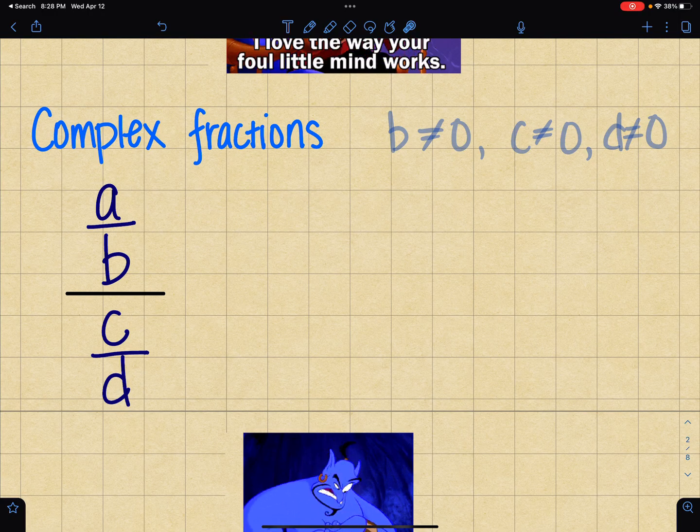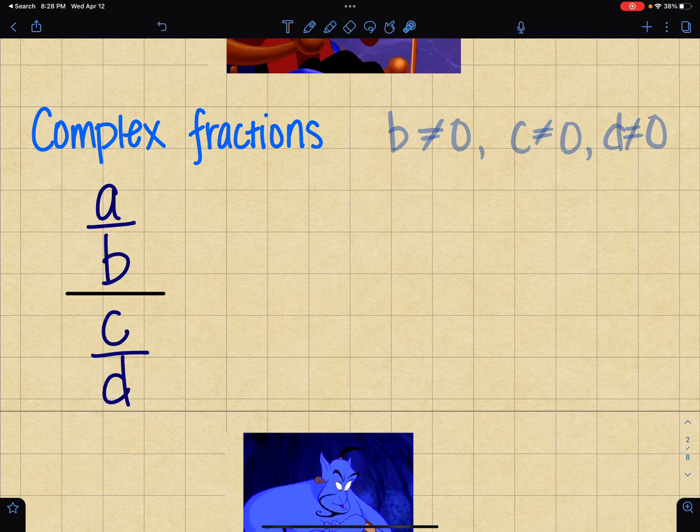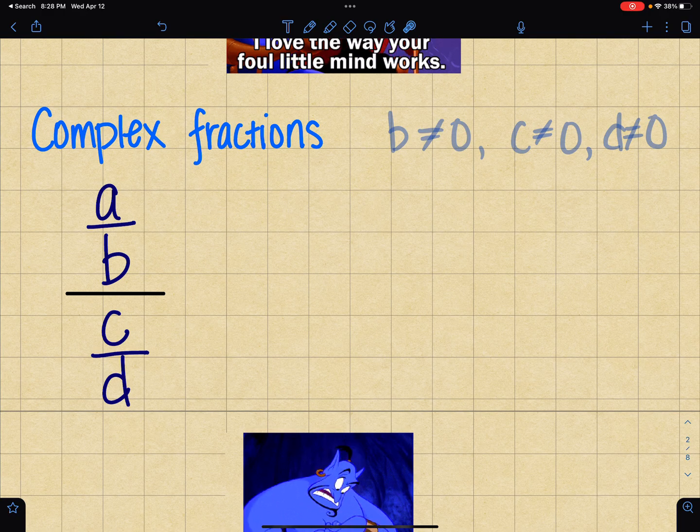So fractions of fractions are called complex fractions. And we're going to start in this lesson simplifying complex fractions. And we're going to do it by using the denominator, numerator, same quantity rule. All we do is multiply the numerator and the denominator by the same thing. So here, what are we going to do? All right, if we multiply, check this out, this is so cool.